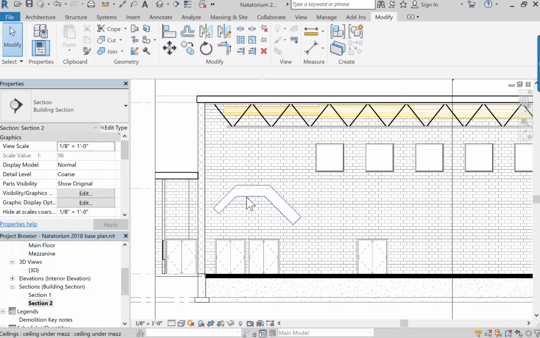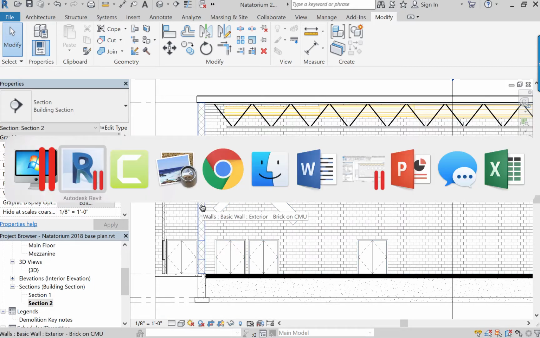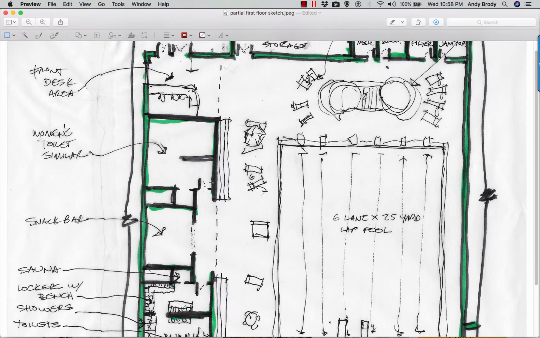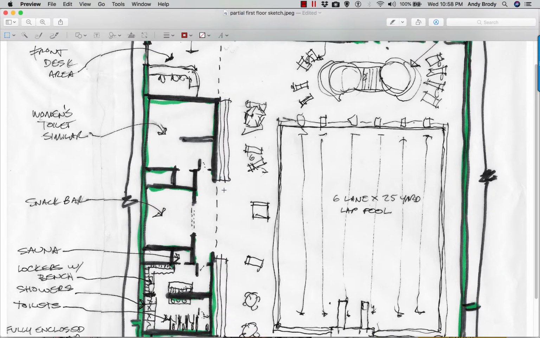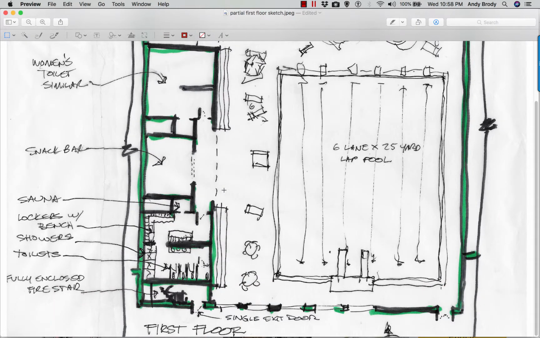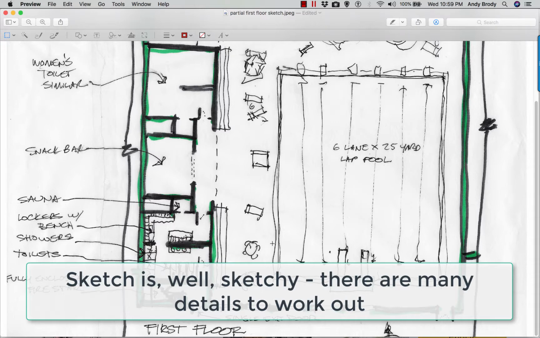So the final element, which I believe we will talk about in class, is how do you handle things like these design sketches which you have been given. They can be a little fuzzy, of course, because they're sketches. Now, some things you're going to really have to just figure out.